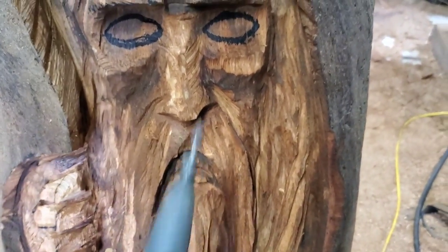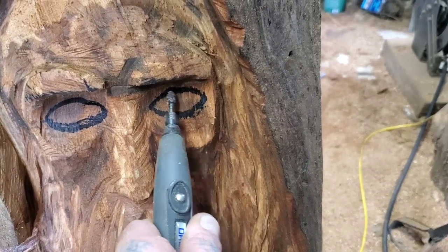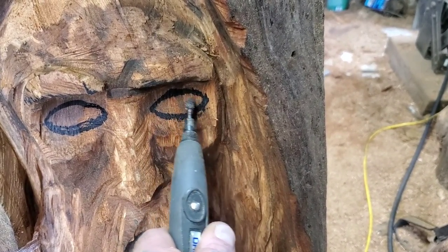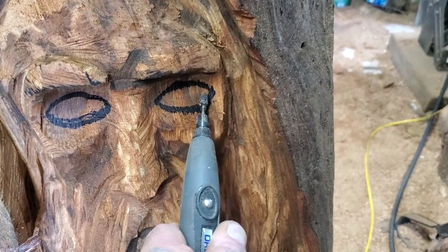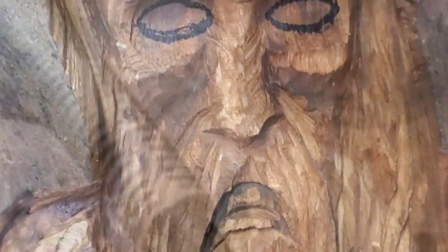Okay. So now what I'm going to do is carve on the inside of these lines, on the inside, and try and make it look like a round ball, like a golf ball's in there. You just see that little piece of the golf ball stuck in there. So a round kind of thing, right? So, okay.